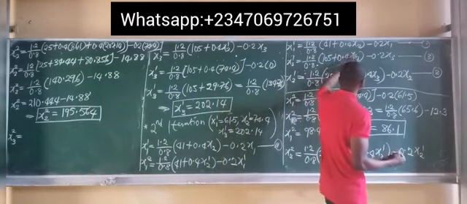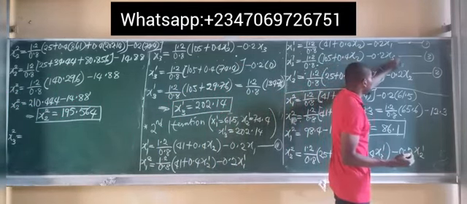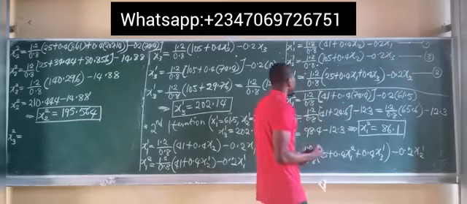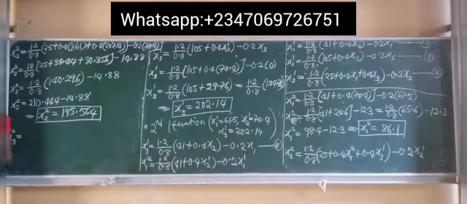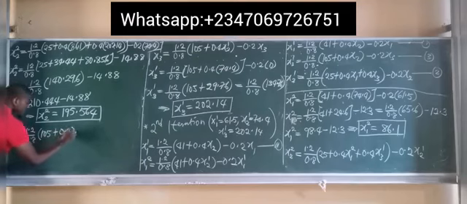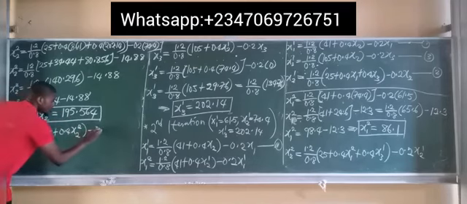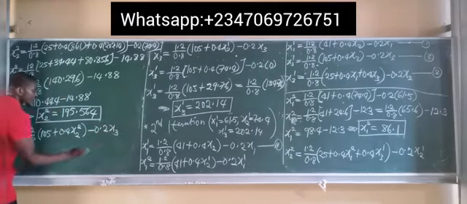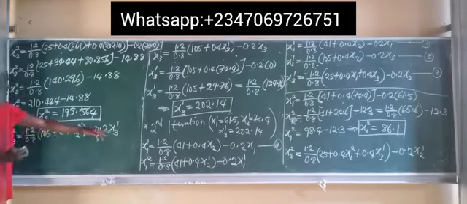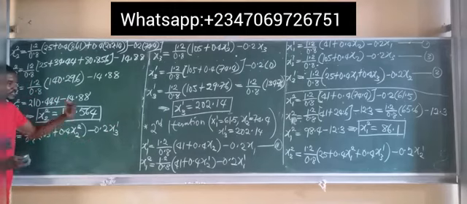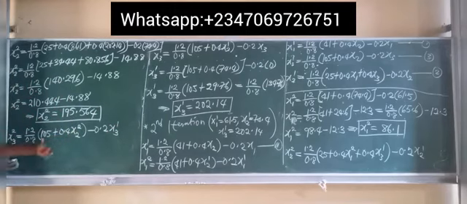So this becomes 0.4 x2 2 minus 0.2. The previous iteration value for x3 is simply x3 1. All right, so we pick out that equation now. x3 2 becomes 1.2 all over 0.8 multiplied by 105 plus 0.4 times x2 2, which is the previous iteration we've done for x2, right here, minus 0.2 x3, but this is now x3 1 because we've not done the second iteration for x3. That's what we're doing now. So the previous iteration for x3 is x3 1. So plug in the values and then evaluate.